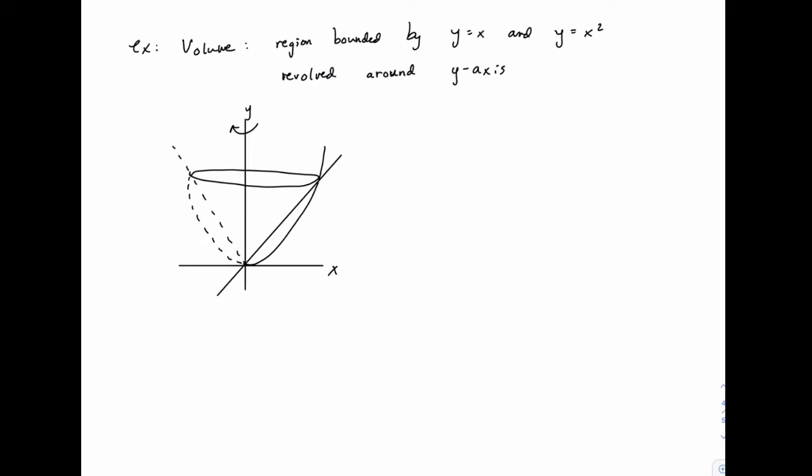The other thing to notice with this one is that since it's revolved around a vertical line, when we slice it, we're going to slice it across that line, and our thicknesses will be delta y as we have these horizontal slices. So everything will be done in terms of y. That's the other thing to notice, so a slice in general will look like a washer, more or less like this, with a thickness of delta y.